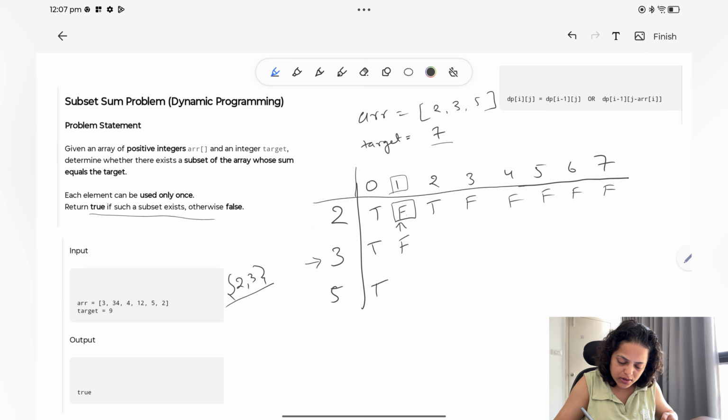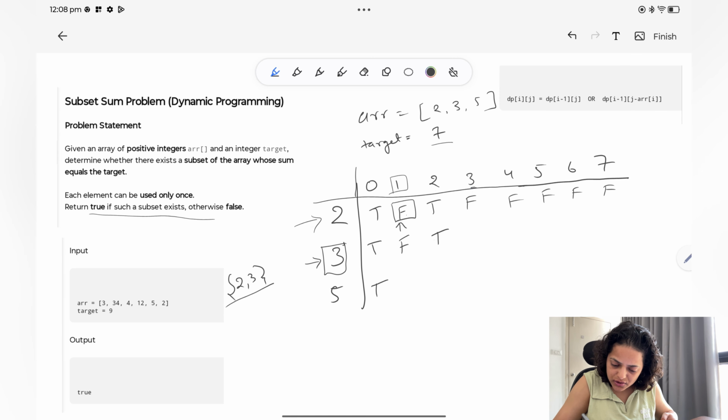It is false, so it will come false here. Now, can you form 2? Whatever we have, we will put that value here, because 2 is lesser than 3, so we cannot do anything with 3. This element cannot contribute anything, so whatever the contribution is here is from the previous element only, and we have already calculated for it, right? So that's why we are copying as it is.